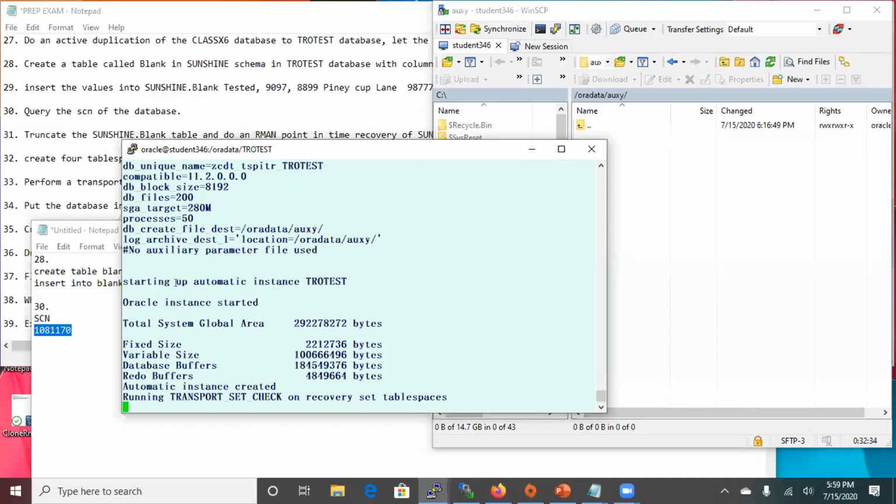For the people who already did, I know some of you are already done with this one, or almost done. For the people who have almost done everything, I'll give you another one tomorrow night. But that one would really be like the exam. It should have all the questions from the exam in it. And I'm going to use the same student IDs because I already have the scripts and I want to keep the same script so we don't waste time going back to DVCA and doing that.